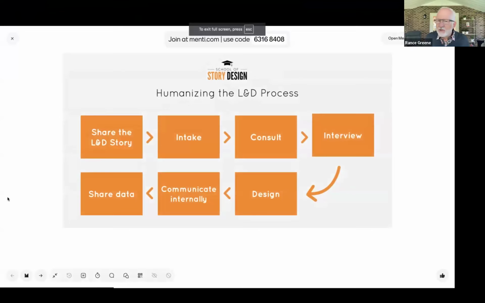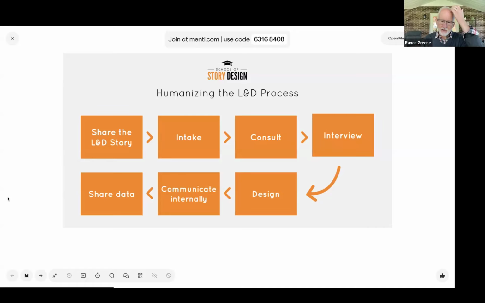So what we have been doing during these Tea Talks is going through the L&D process to build strategies for humanizing the process at each moment along the way. So sharing the L&D story, the intake process, and consulting, interviewing, designing, communicating internally, and sharing data.